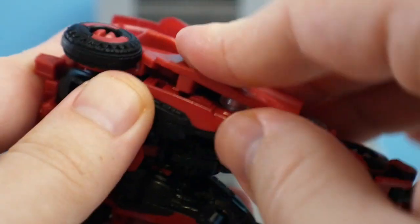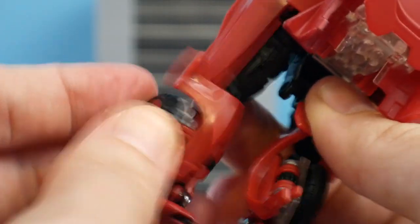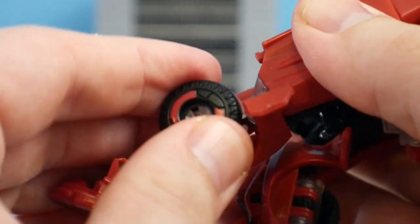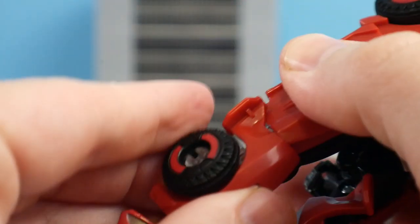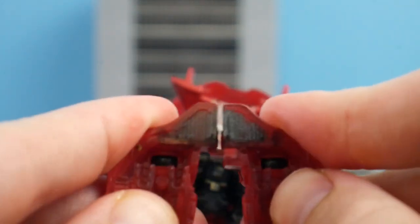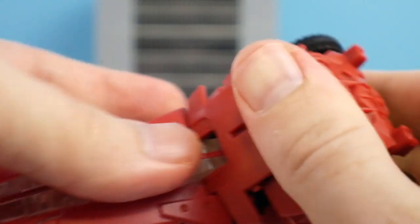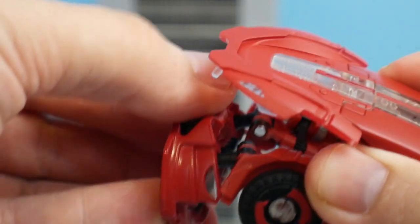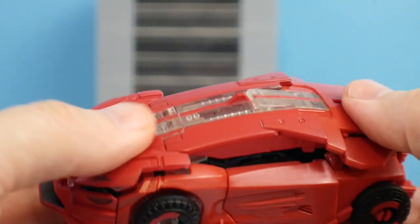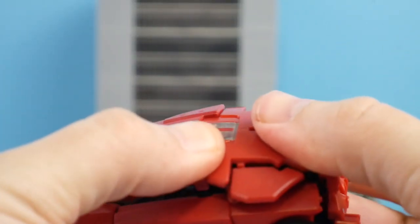The car really just has that nice cute charm with the red color — I love it. I think it looks really sleek. It's something I would actually keep in its alt form on the shelf versus the robot form, but either way I'm going to be happy no matter which form I display it in. It's one of those things where I'd love to display both — if I bought an extra Cliffjumper, I'd have a robot and an alt mode right next to each other.